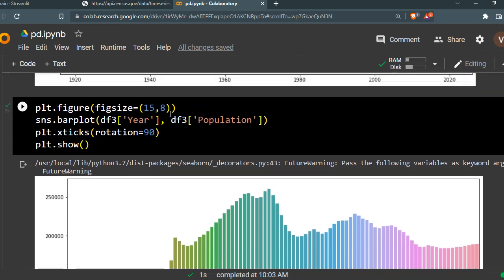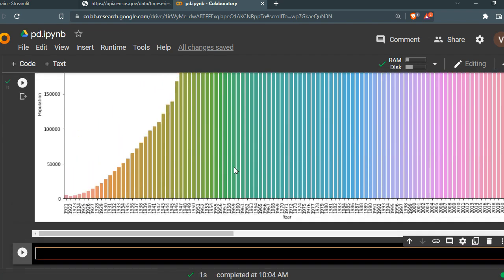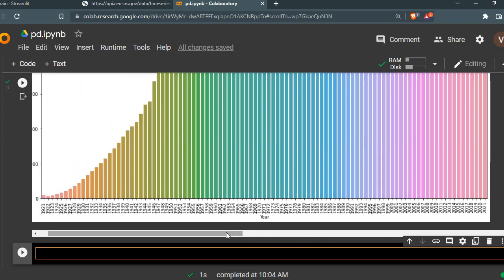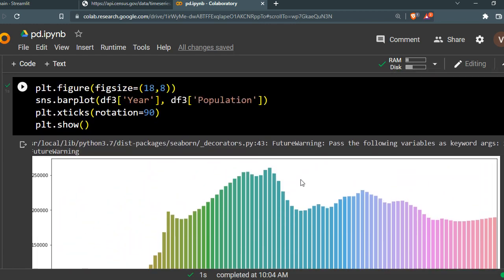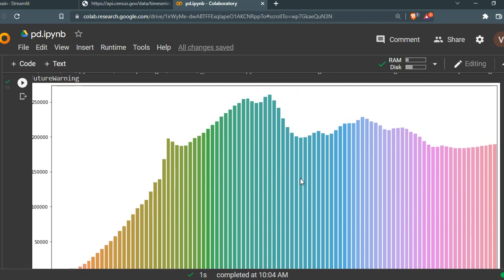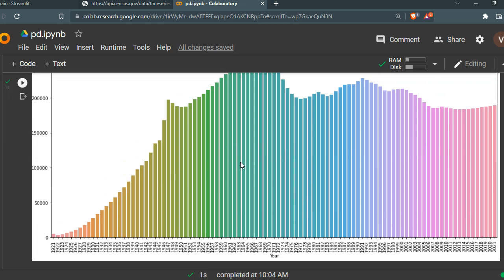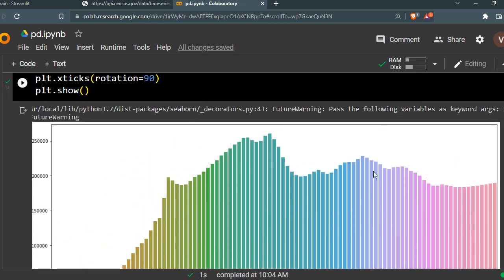So if we increase the size to something like, I don't know, 18 for instance, I think it would be more readable. Yeah, so it's a bit better, right? Okay, so now you can see this here. Okay, full picture. Now this was how we plotted this using Seaborn because of these nice gradient colors. You can also check Seaborn documentation for different color palettes.